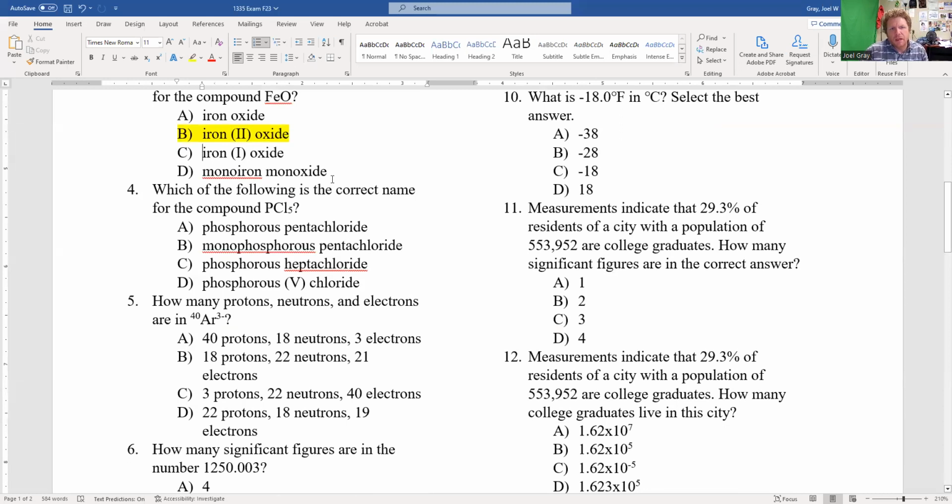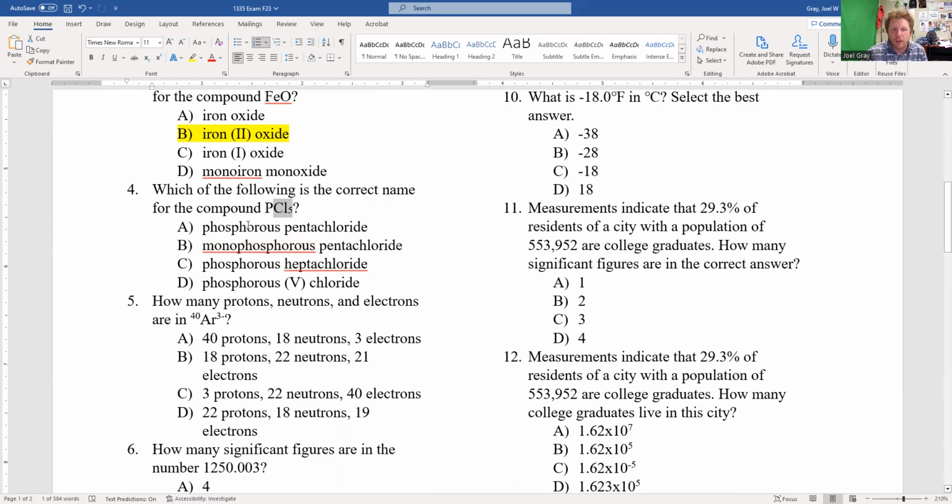Which of the following is the correct name for the compound PCl5? Well, phosphorus and chlorine are both on the right-hand side of the periodic table, so they are both nonmetals. And if you look at that, you're going to say, well, as a pair of nonmetals, that is a molecular compound. Molecular compounds are where we're using coefficients. So you have to use a coefficient for that chlorine. You've got to use 5. And your coefficient to say 5 is penta. So we've got pentachloride.